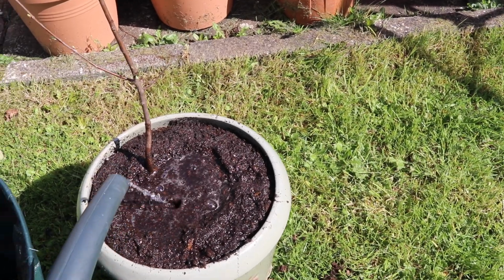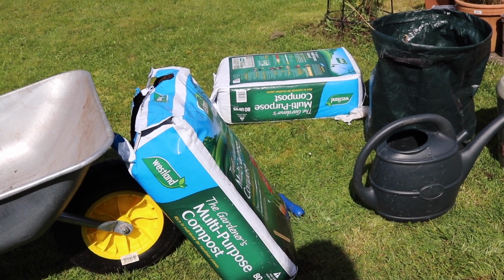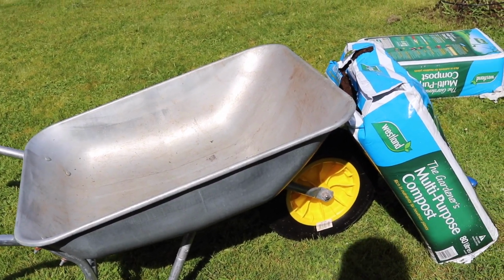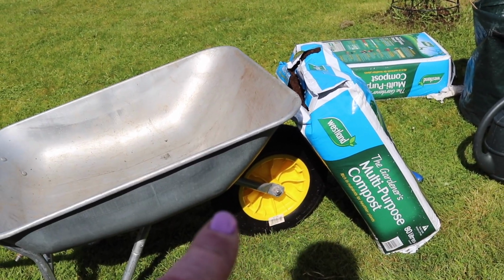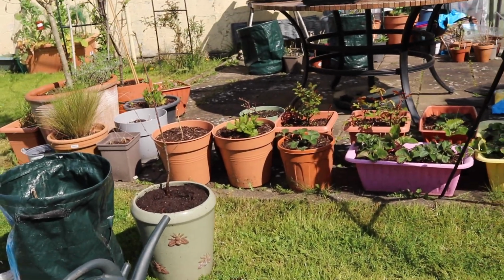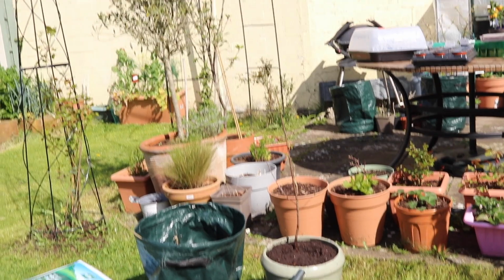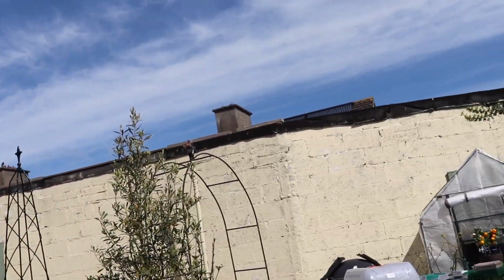Can I just say, thank God for my wheelbarrow, because those bags of compost are like lifting dead bodies. I don't know what it's like to lift a dead body, but it's just so handy, and I'm actually going to use it now. I got a replacement wheel for it this year. I think I'll move the tulips up here now. I think that'll be the last job for today, but it's just the most glorious day. Still loads of noise and digging and drilling outside, but that's okay.